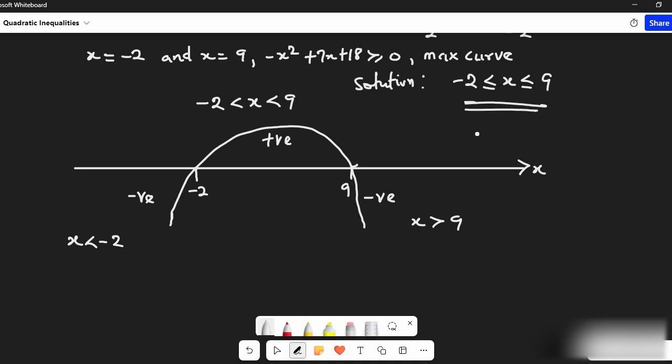Alright, so we have successfully demonstrated how to solve quadratic inequalities using the graphical method. We used 3 examples where we saw in the first 2 we had a minimum value, and then in the last example we had a maximum value. And then we looked at how the curve behaved around the zeros of the function. The areas where they were negative, that's where the function was less than 0. And the areas where they were positive, the function was greater than 0.